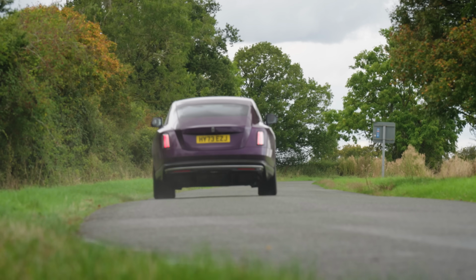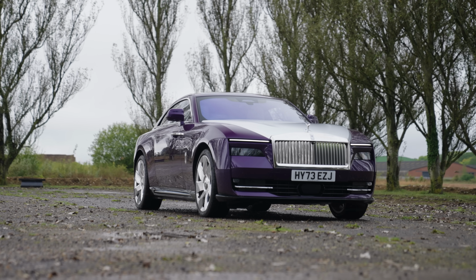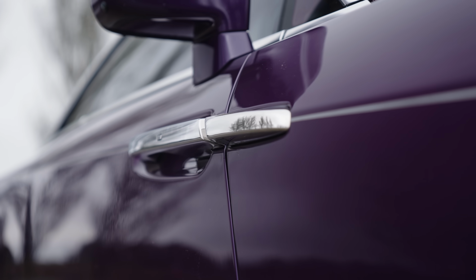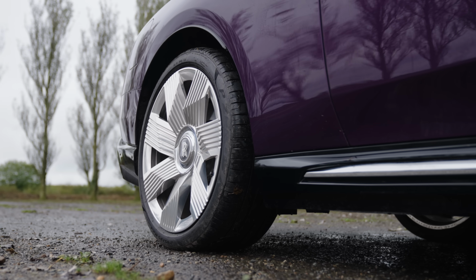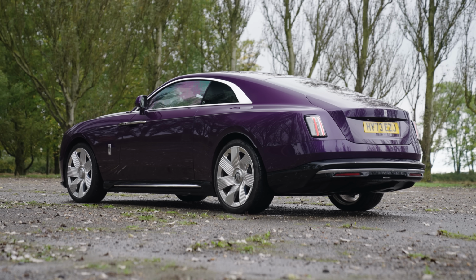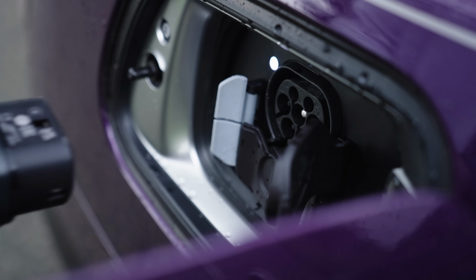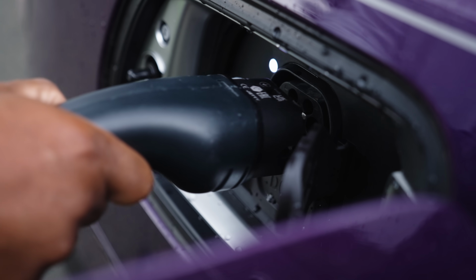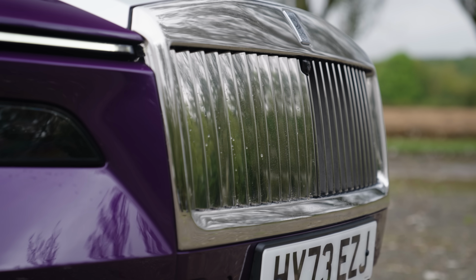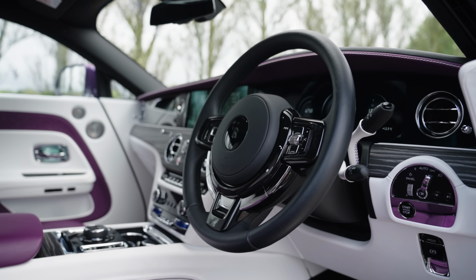Though actually, I reckon charging up might pose the biggest issue for this first all-electric Rolls. And that's because if you buy a new petrol-powered Rolls, you're not going to fill it up with regular unleaded, are you? You probably won't fill it up at all. You'll have a man for that. But he's going to fill it up with the good stuff, V-Power Ultimate Synergy Premium Plus. But buy an electric Rolls and you're expected to brim it with the same standard issue electrons that us standard issue folk use to power our Nissan Leafs and kettles and toasters. Surely there must be something more exclusive for the discerning Rolls-Royce buyer.